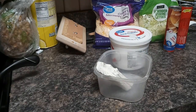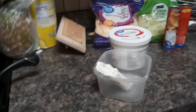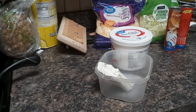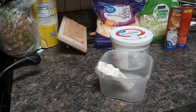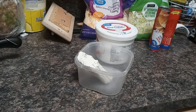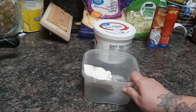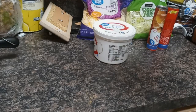And this usually fills 2 pans worth of taco pizza. So I try to make it go 2 pans. It usually does for me. I don't use a lot on each one. Alright guys, so what I'm going to do now is go ahead and get the cream cheese ready and put it in the microwave and get it soft, so that way I can mix it with a cup of the sour cream.